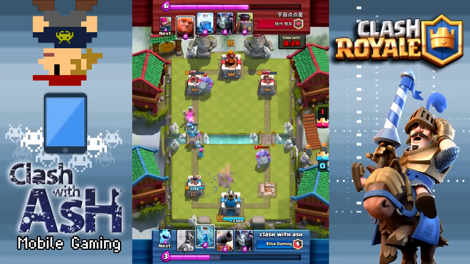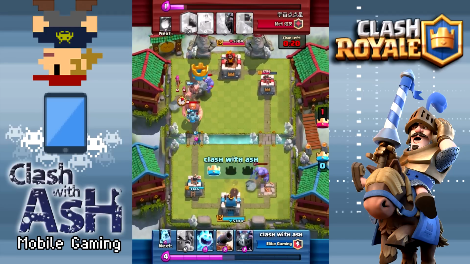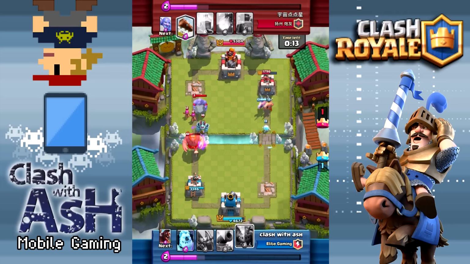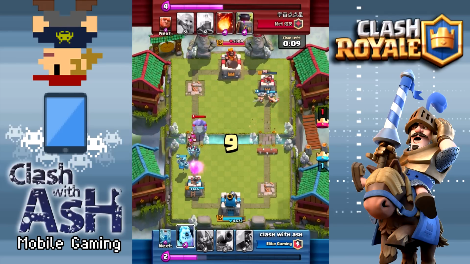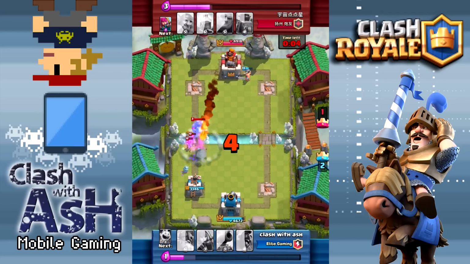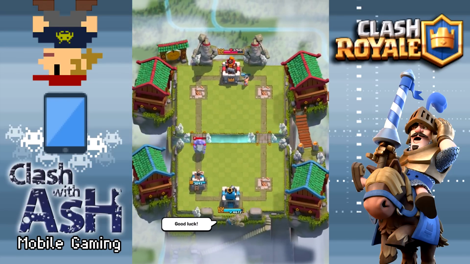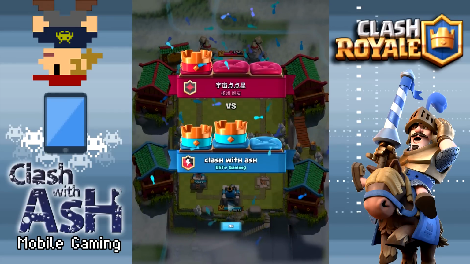So the reason I like the Zap spell in this deck is because the best counter to Elite Barbarians really is the swarm units. Not only can I defend against Graveyard well with the Zap spell, or I can retarget Royal Giants, as I talked about earlier, or even reset Inferno Towers, but also with the Zap spell, you can use it to take out a Skarmy that someone placed in front of your Elite Barbarians. You can use it instantly. The instant effect of Zap Spell really appeals to me, given the speed of the Elite Barbarians. So does that make sense?